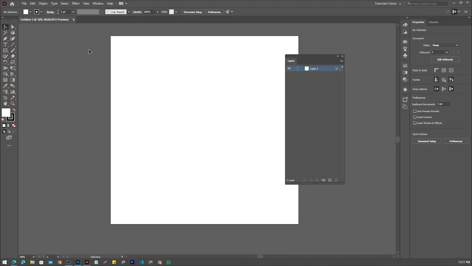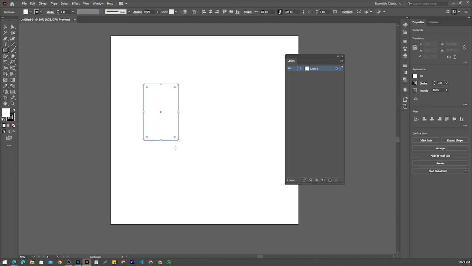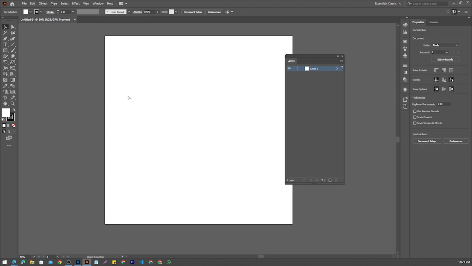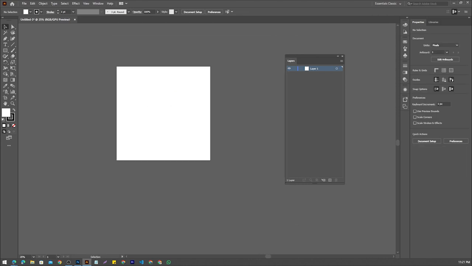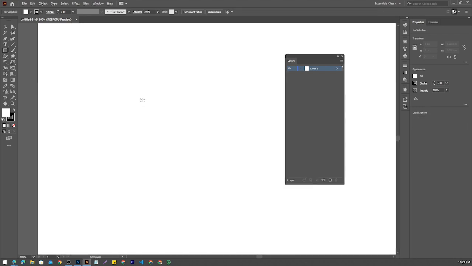So let's get started. Let me show you the first tool. This is the selection tool. Let's take a rectangle, same as Adobe Photoshop. And another interesting thing is that in Adobe Illustrator, you can work outside of your artboard. Let's say this is my artboard.